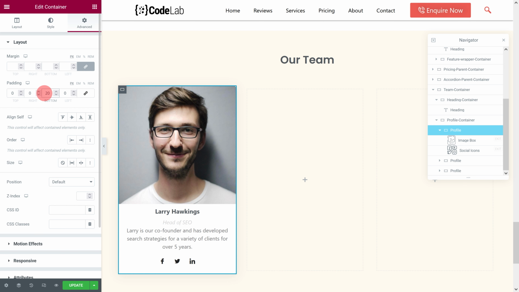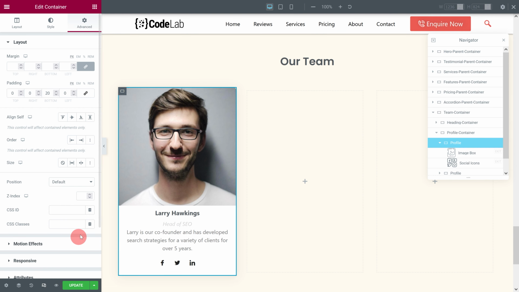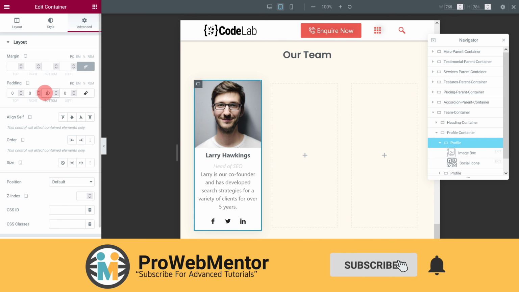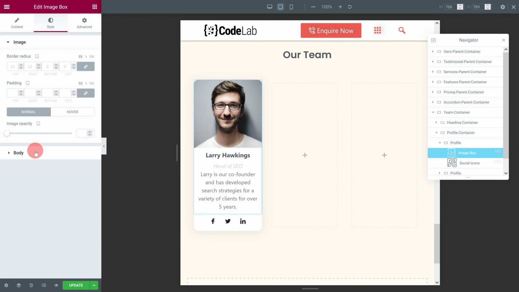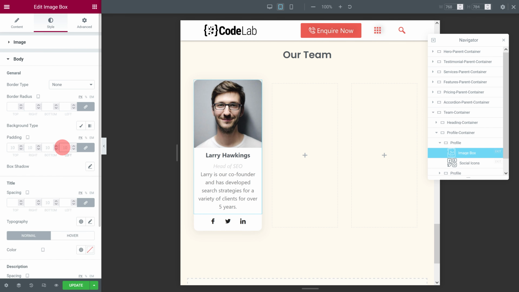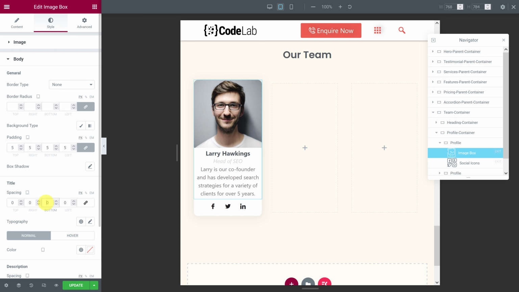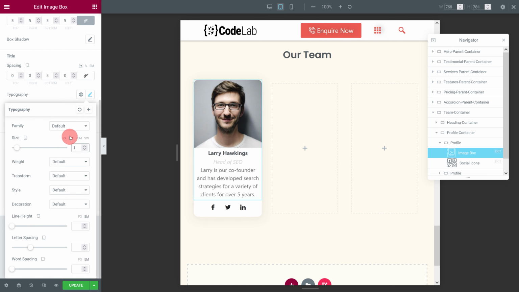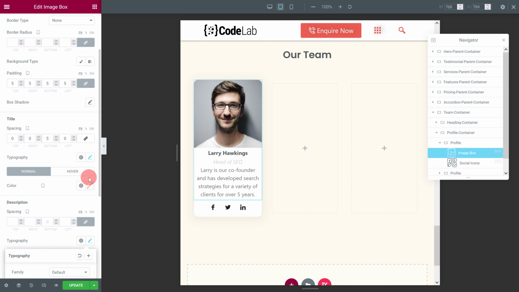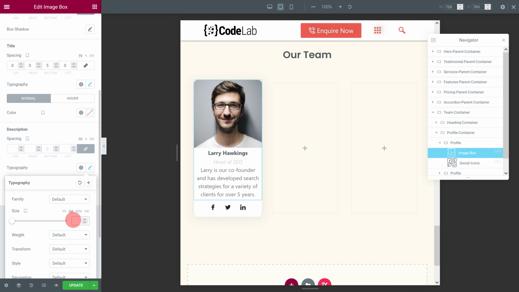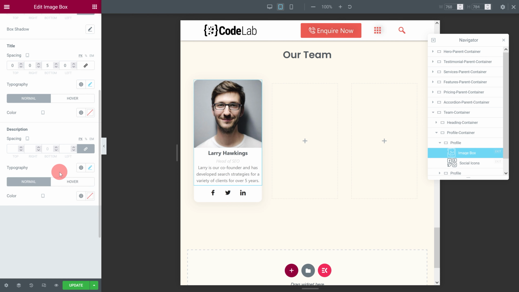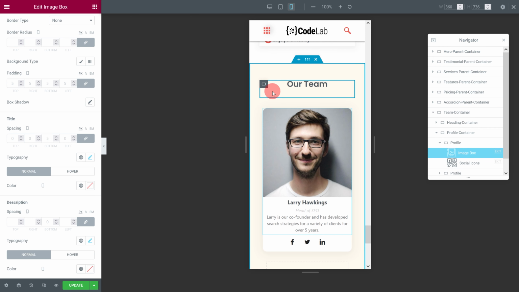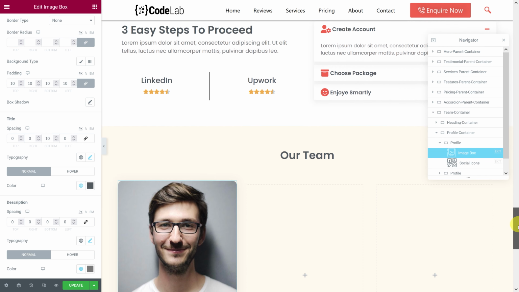Next, let's customize the appearance for tablet and mobile devices. Finally, duplicate the profile container and edit the image and description.